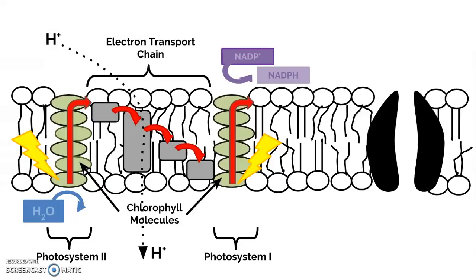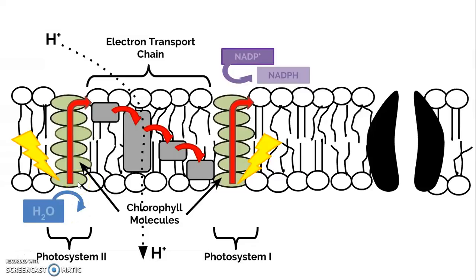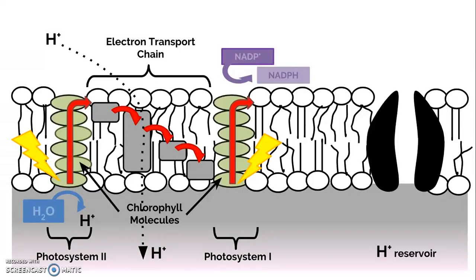Those two hydrogens are really just a proton and an electron. And if we strip away the electron, say to replace this missing one here, you're left with just H+s. And so each time we strip water of its electrons to replenish the lost ones in photosystem 2, we create an awful lot of H+ ions. And so between the H+ ions of splitting water and the ones that are actively pumped into the thylakoid, we build up a pretty significant H+ ion reservoir, or a proton reservoir. So it's very rich in H+ ions.